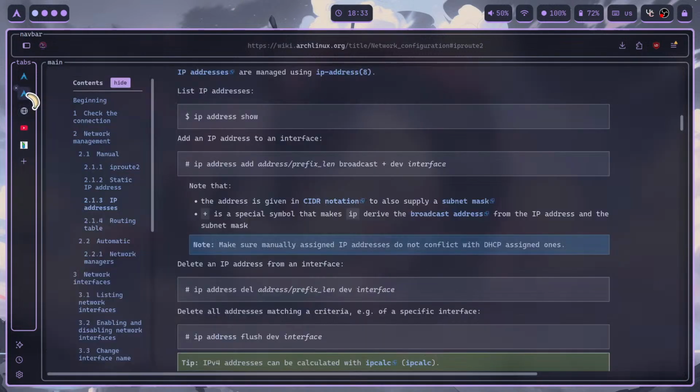Oh right, 24. Plus dev. Plus is a special symbol that makes ip derive the broadcast address from the IP address and subnet.